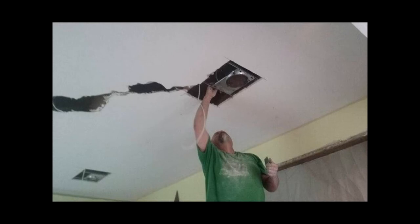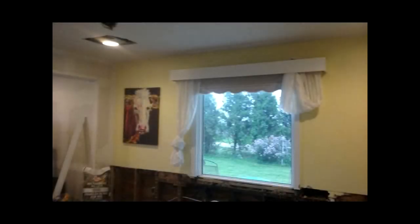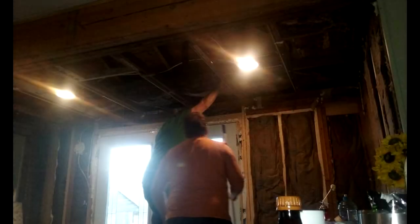The first can light is going in here, and I was so thankful we were able to put can lights in. I believe we have four in the living room and we put two into the sunroom. Now there's no place on this entire side of the home where it's dark and dreary like it was before. And look — they work, first time we flip the switch! Even over in the sunroom that we were working on earlier with the French doors, now we have light.